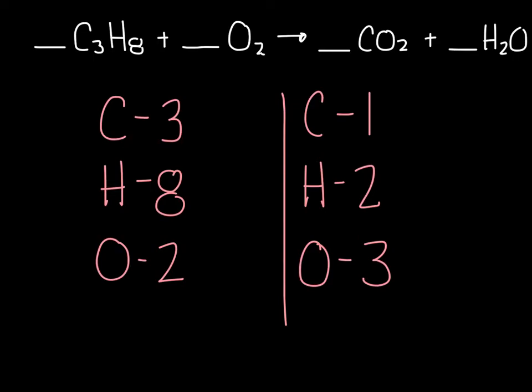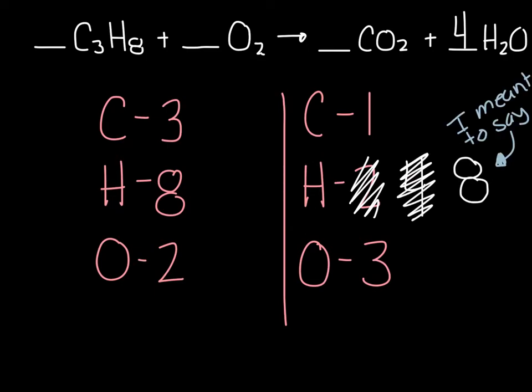When I do this, I get an even number, and so actually I'm going to start by balancing out my hydrogens. Normally, textbooks will tell you to start by balancing out your carbons, but if you do that, you might have to backtrack and erase some of your work. So we're going to just do this a little bit differently than the average textbook says. So I'm going to start by putting an even number, the number 4, in front of water. Immediately, that's going to change how many hydrogens I have. I now have 4 hydrogens.